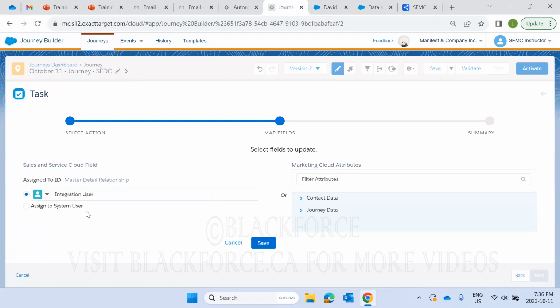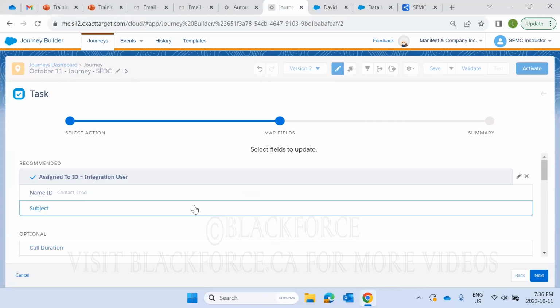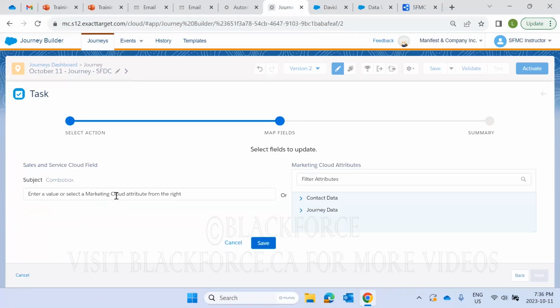All right. We'll say save. Assign the task to that person. All right. So the task is going to get assigned to that user, and you can put a subject line for our task. Please reach out to this lead. They want to speak to a member of our team.